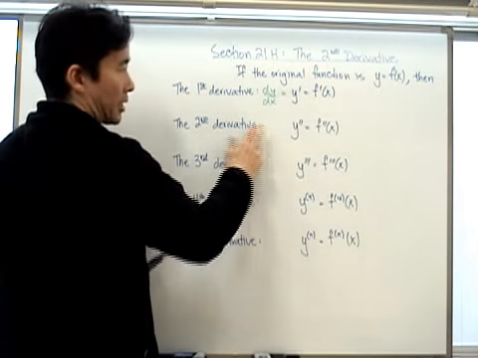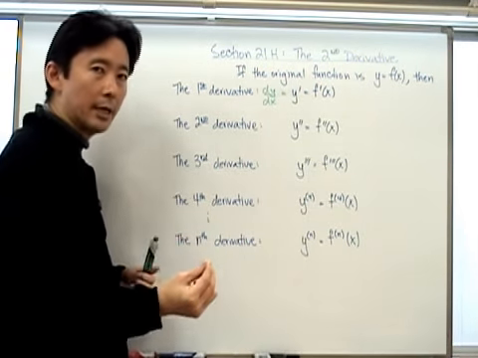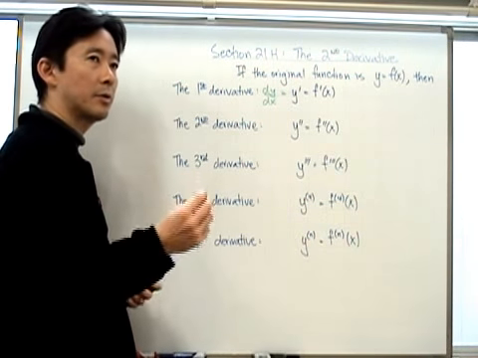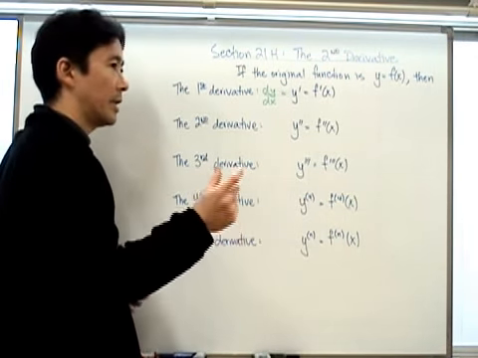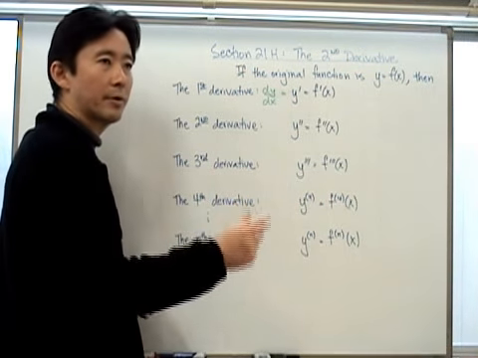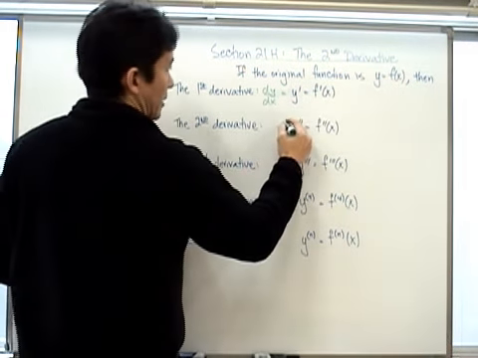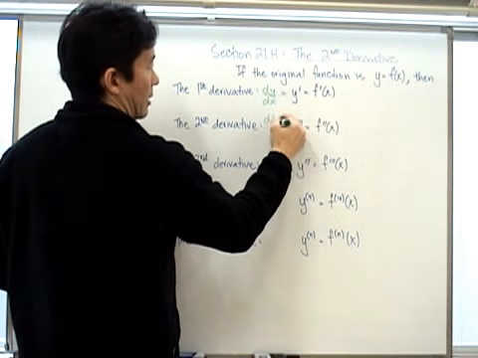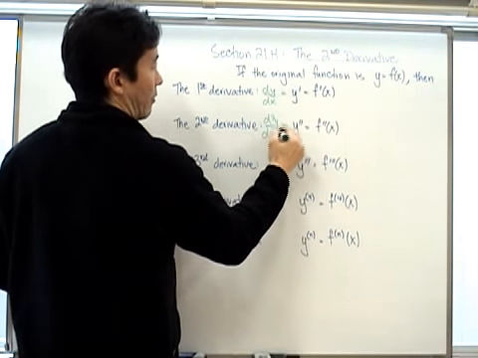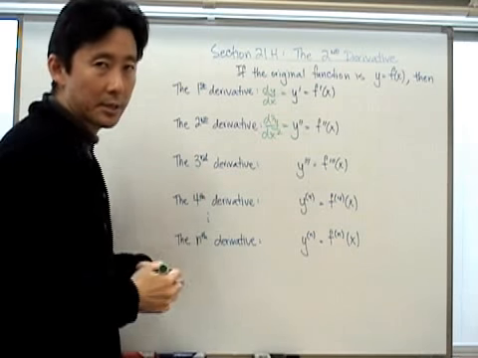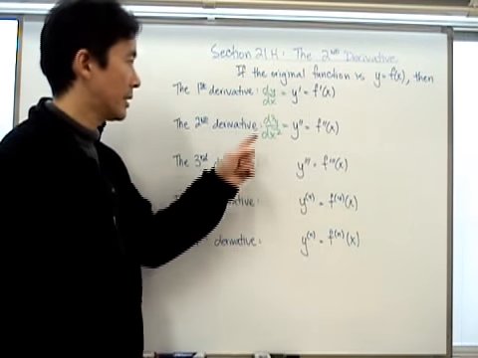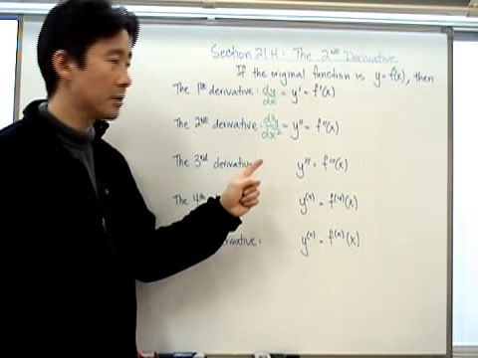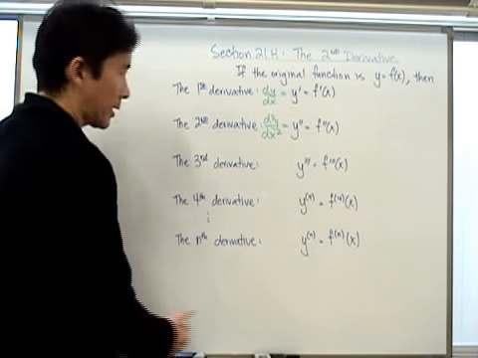Now, this notation here is going to be a little bit more tricky, and you just need to know how to say it and also how to write it, because it is written very differently from how you say it. We said that this was dy over dx. This is the second derivative of y with respect to x. Okay, so it's very different. This is the second derivative of y with respect to x.